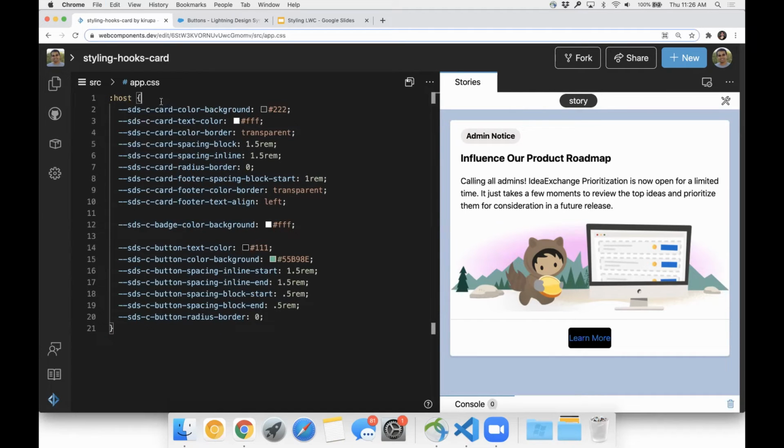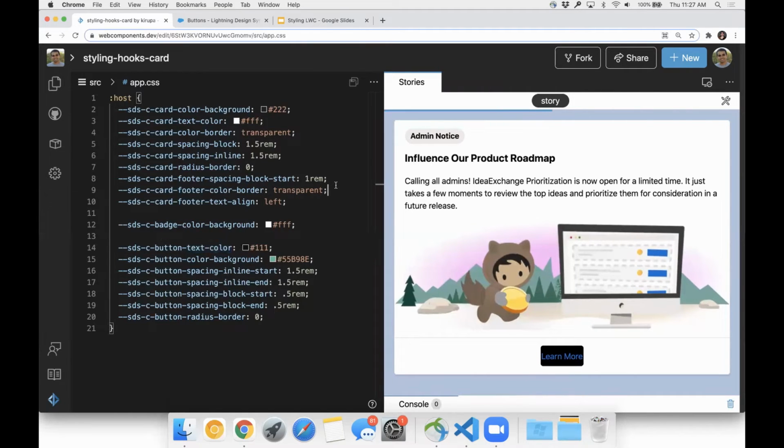What I've specified here are just more custom properties, or styling hooks, for, in this case, the card, various styling elements for the card. We have a badge component here, so I'm specifying a badge color background to change the badge color, and then various properties on the button itself, everything from the text color to how it starts and ends in the layout of it, and also the radius and what things will look like. So let's go ahead, save, and see what this makes our final card. So I'm hitting save.